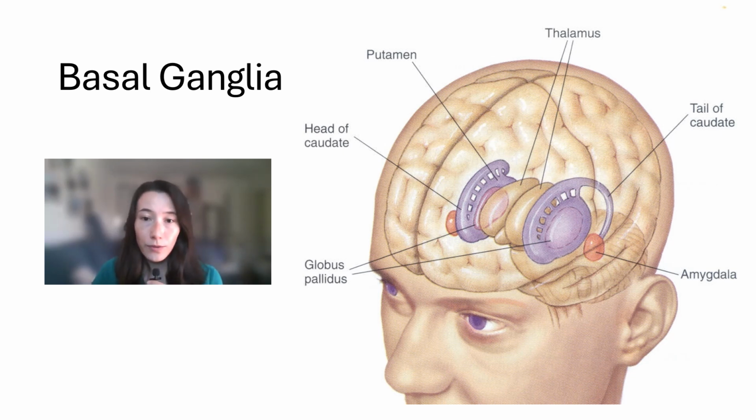I'm showing this one first because I need you to see and just remember and understand that the basal ganglia is a 3D structure. You can see that it surrounds the thalamus on both sides, and it's actually quite large. There is a connection that you can see that goes to the amygdala as well, so it does communicate with that. Now, again, I do have to show you several images because in this image you cannot see it, but there are more structures within the basal ganglia that we will talk about next in a different view of this.